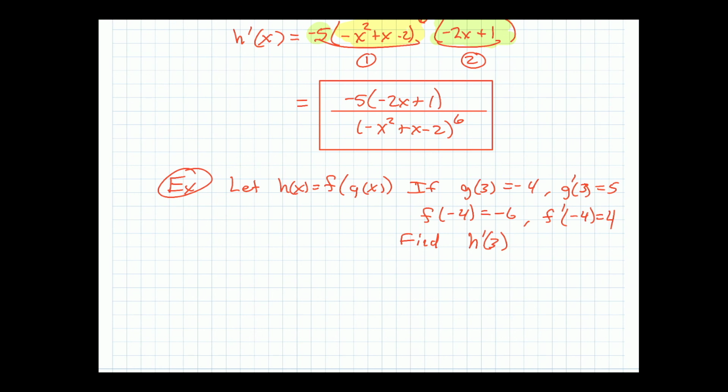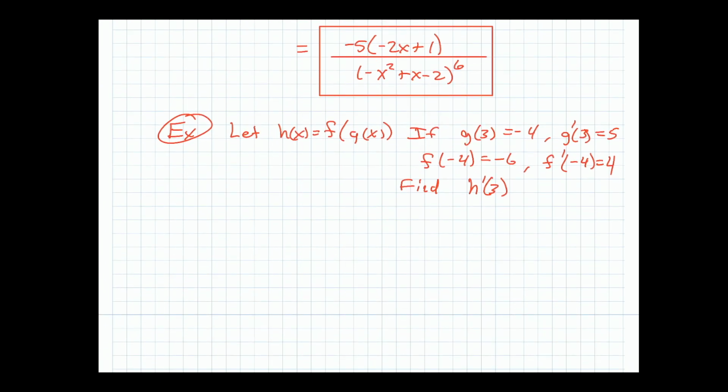Okay, and you see how it looks kind of like a mess, right? There are just so many numbers there, it's really easy to get confused. So the way to do it is to start with this. H of x is f of g of x. So if you take the derivative, it's just going to be the chain rule, right? What's the derivative of f of g of x? It's f prime of g, times g prime of x. That's essentially the definition of the chain rule.